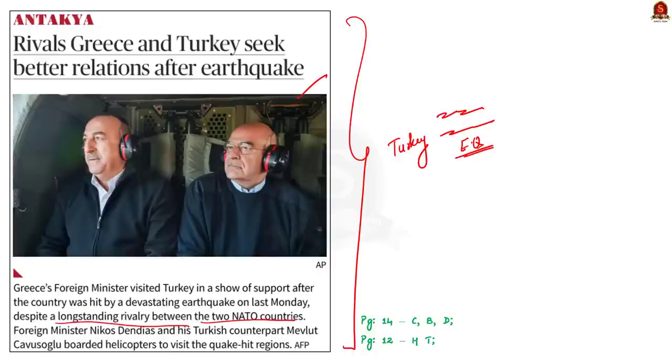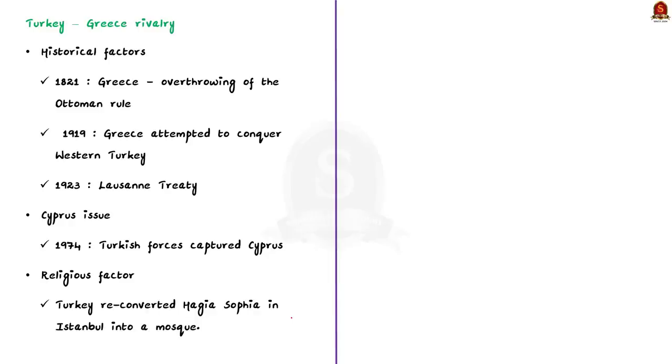See, Turkey and Greece, they have unresolved historical issues as well as a set of post-Second World War disputes that still continue to disturb their relation. And these include the status of Cyprus, access to hydrocarbon resources in the East Mediterranean Sea, and then there are also problems with the aerial and maritime boundaries of Aegean Islands and the militarization of these islands. But even before these issues, there were some historical factors which have strained the relation between the countries.